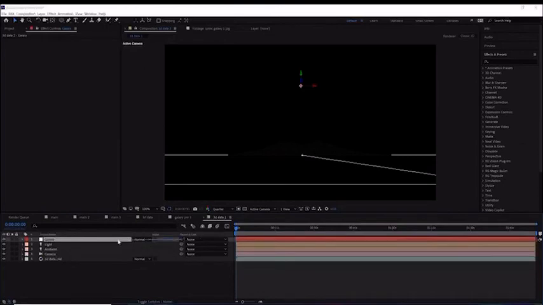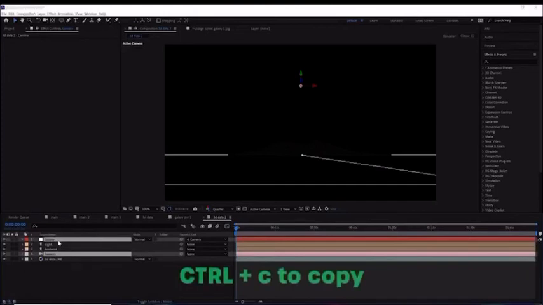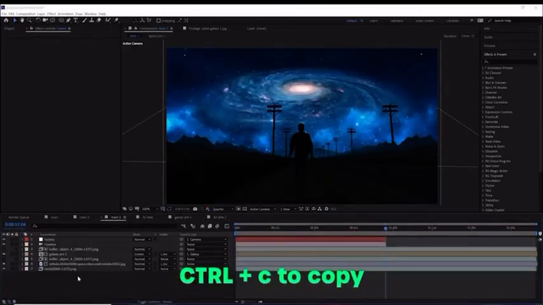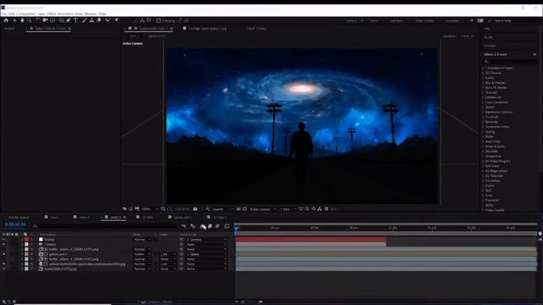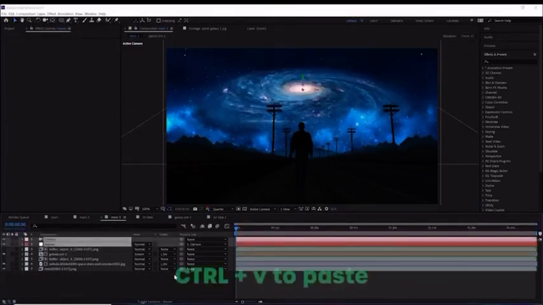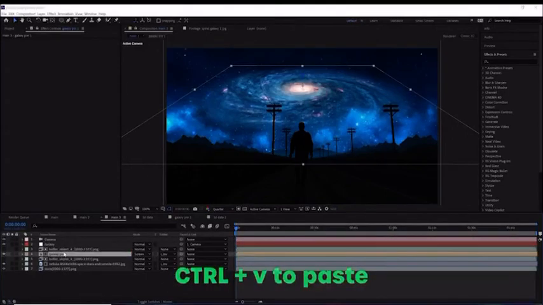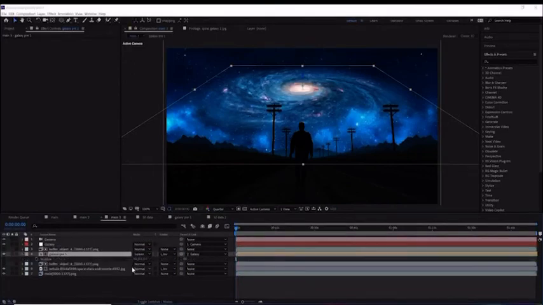Let's make the galaxy a child of the camera and copy these, go back to our main composition, and let's do all of this at frame 0. We can delete the original, paste this in, and let's just make sure our galaxy is also a child of its parent null up here.